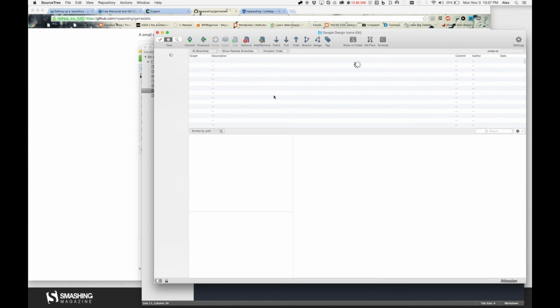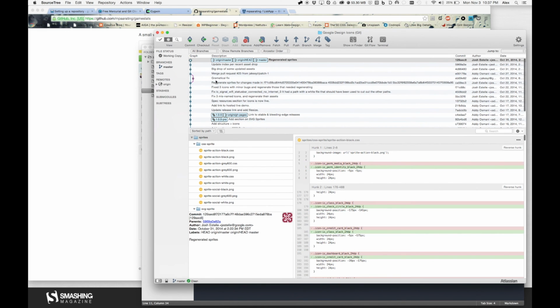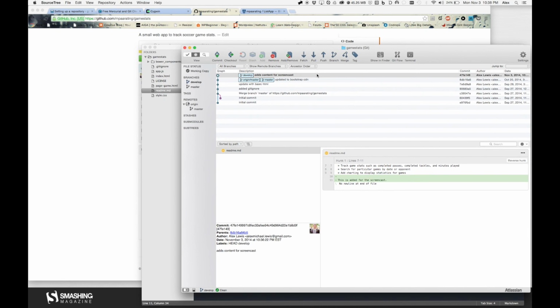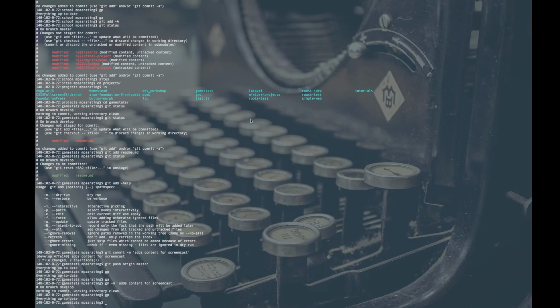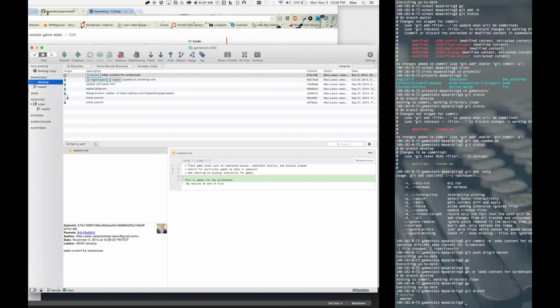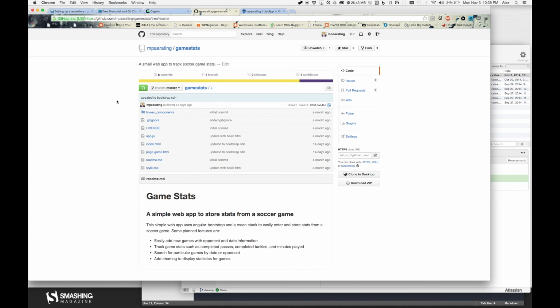Let me take a look and see what SourceTree says. It's actually one of the few times, if I have something like this where I can't figure out why it has started acting the way that it does, then I will typically pop into SourceTree and see if SourceTree can give me any help with it. Let me just go to game stats here. Okay. So I forgot, I did actually create this develop branch here. So git branch. This git branch asks what branch I'm on. I'm actually on the develop branch right now, so that's why I'm not seeing it in the master. If I were to switch over to my development branch, it's not showing me my different branches, which is frustrating.